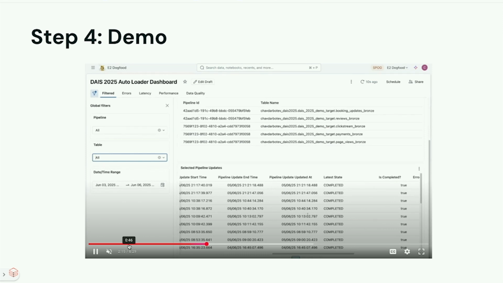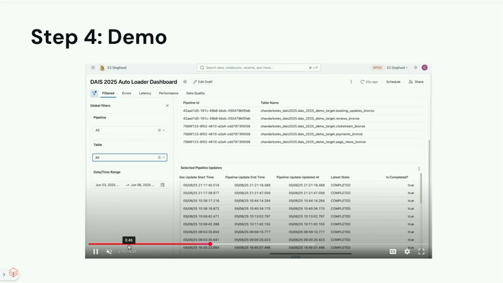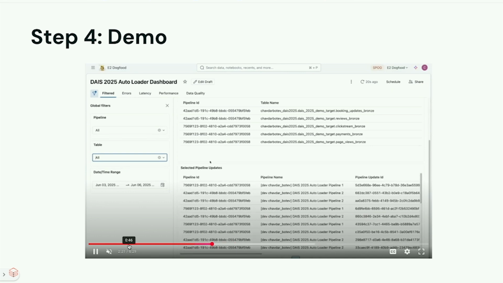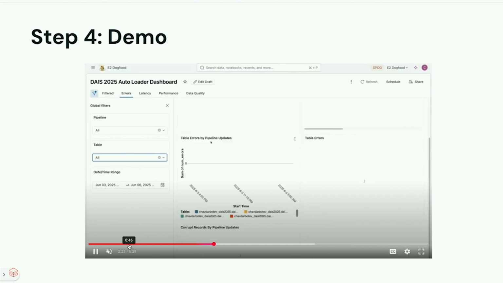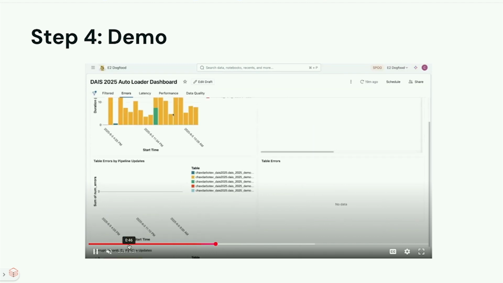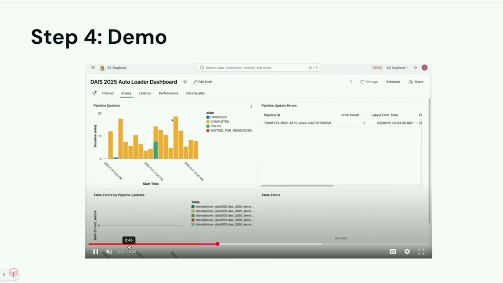On the right-hand side, we have the filter tab, which, based on the filter, allows you to see what tables and pipelines are currently being observed and also get an idea of when the specific pipeline execution happens so that you can correlate issues to specific pipeline runs.